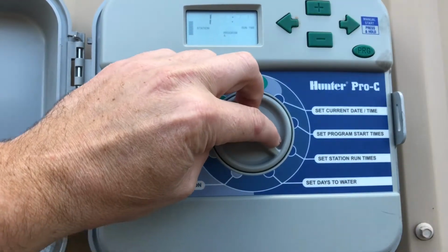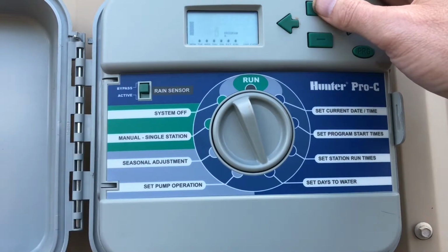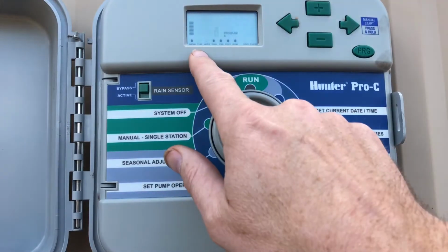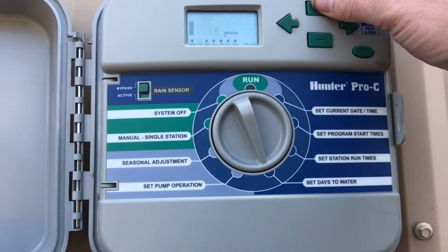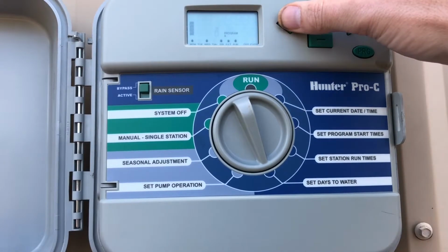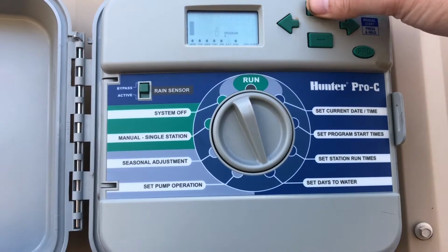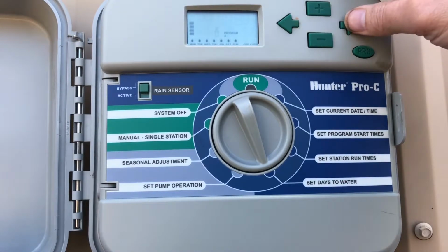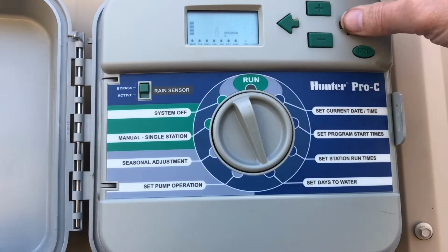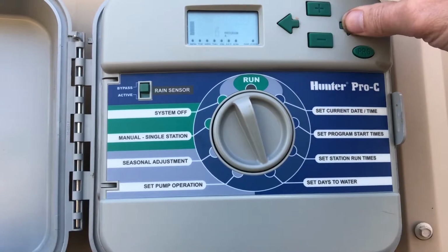And then days to water. On this particular controller it's set up for every day. But if you want to cancel a day, just press negative and see how that water droplet disappears, and so on. So we're going to leave this one on every day. If you want to do every day, just keep pressing plus. And if you want to put it to odd and even, you can press odd and plus to make it odd, or plus to make it even. It'll run on every even day.